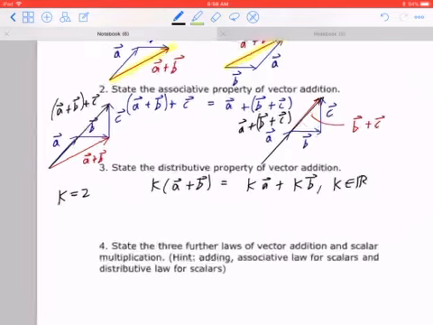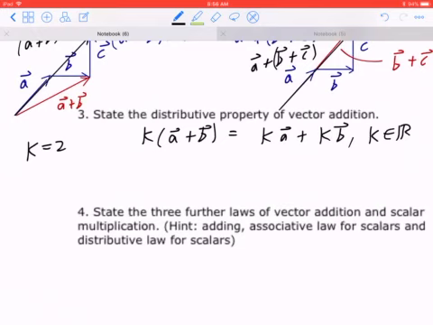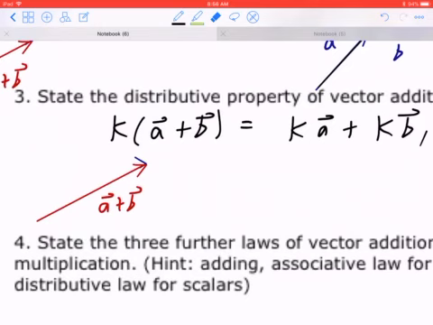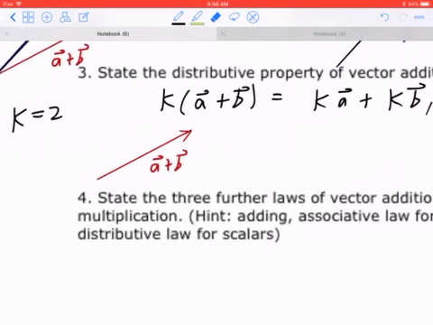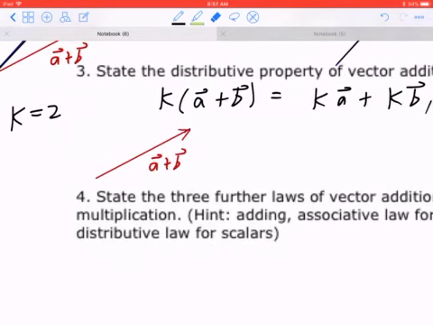What we can do is go back and we're going to go a bit faster now. We know what a plus b looks like. So I'm just going to take that from question number 2. And now, instead of saying a plus b, we can draw 2 times a plus b. So it's going to look something like this, roughly. Okay, so that's going to be 2 times a plus b.